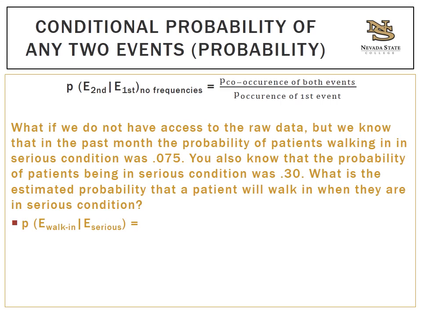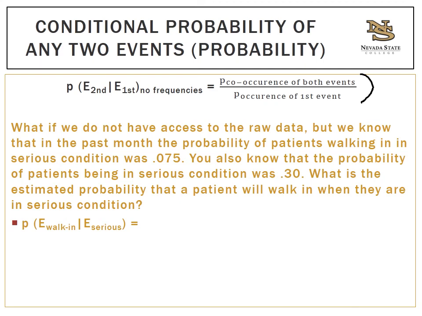So now let's take a look at a conditional probability example that I want you to try on your own using the probability version of the formula. So pause the video and give it a shot. Okay, so for this one, I only gave you two probabilities. I didn't give you a third one, or the answer, actually. But this makes it pretty simple. There's only two to work with.